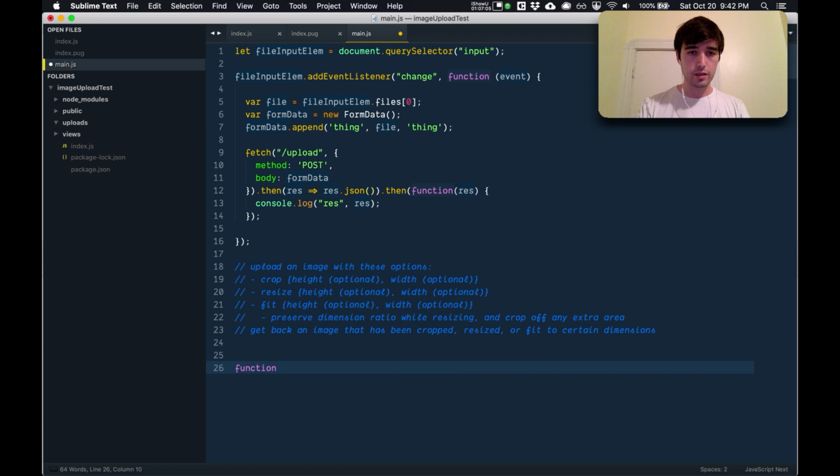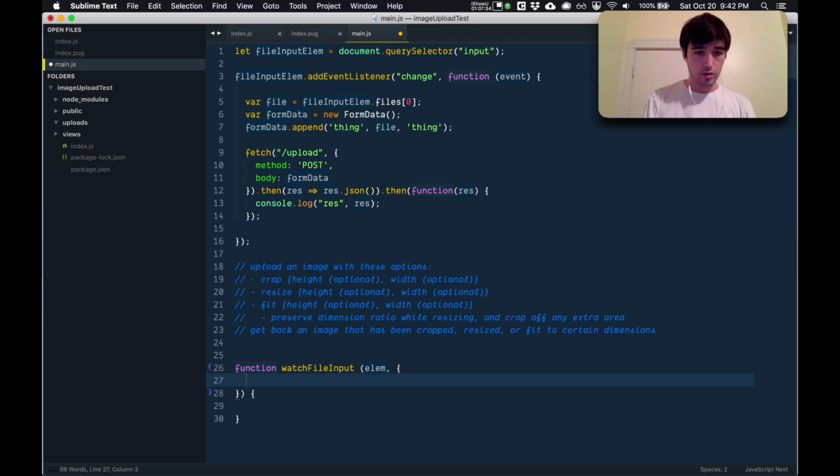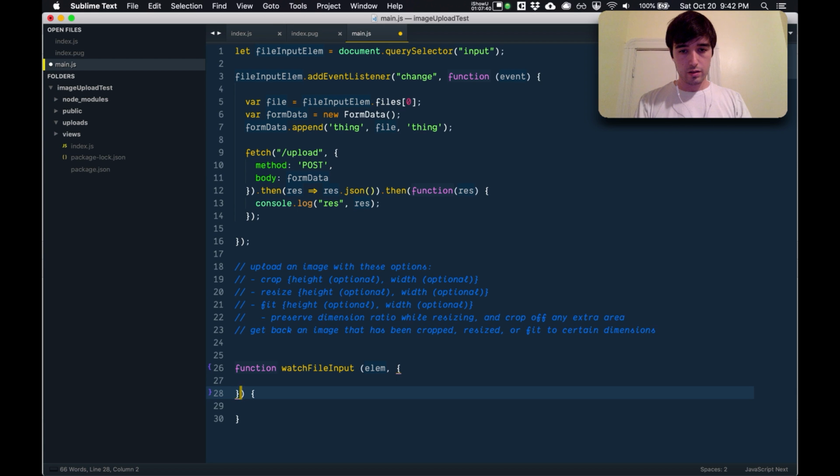This would look like a function that says like, I don't know, watch file input, and then I would pass in, we'll just say it's an element for now, and then the arguments, let's put on a new line. Yeah, so let's pretend we're calling it actually.